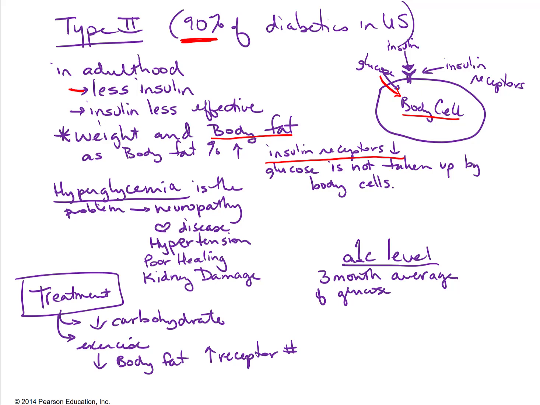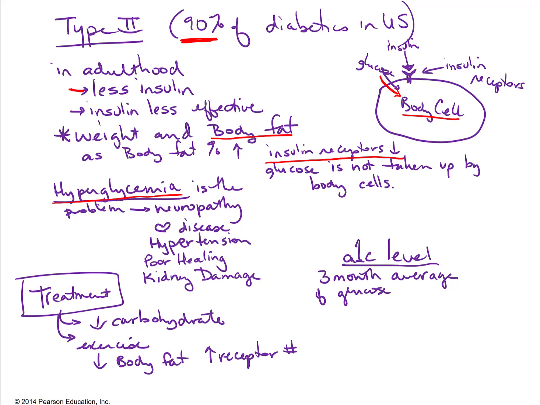This shifts the body over into fat metabolism. Because what does the body have too much of? Fat. Body fat percentage is high. And so the body is actually trying to burn fat over glucose as a way to try to bring body fat percentage down. Problem comes into play if the patient keeps eating a lot of carbs. So if the patient keeps eating a lot of sugar, keeps eating a lot of starches, keeps ingesting, there's no insulin, or there's insulin, but there's no receptors. So they end up still having issues with hyperglycemia.